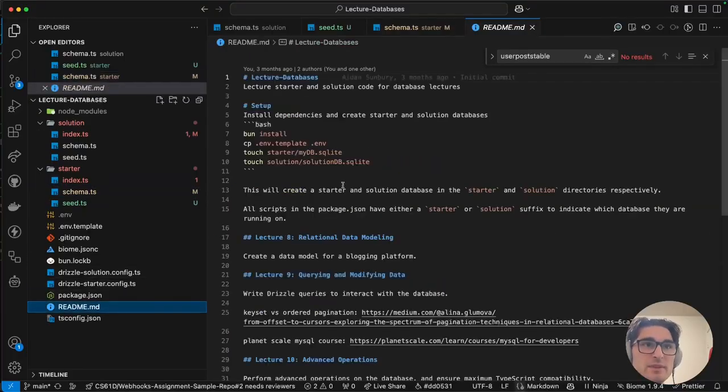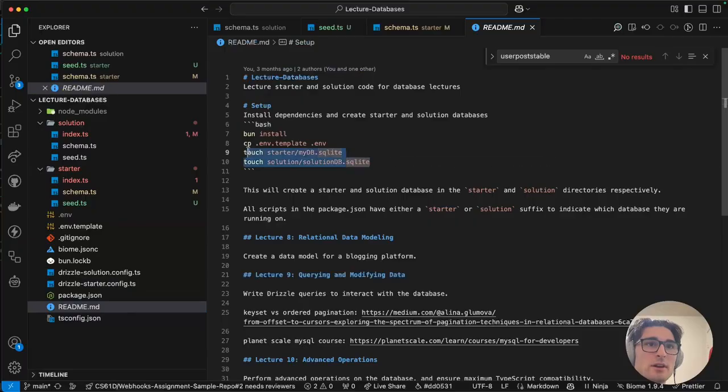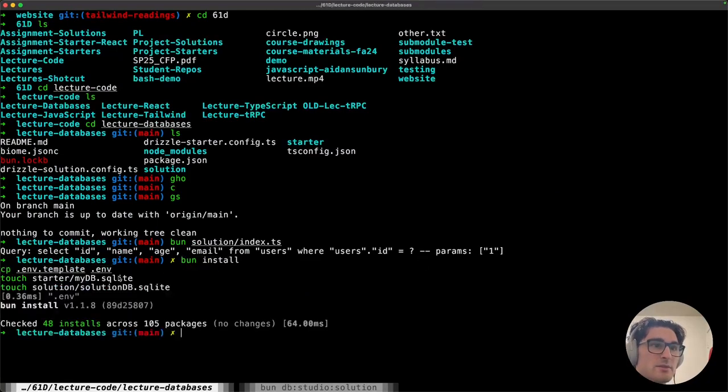Again, next step is to make sure you've done the necessary setup. So install the dependencies, create your .env file, and create the respective databases. If you haven't, all you need to do is copy this code, go to your terminal application of choice, and paste it to run it.